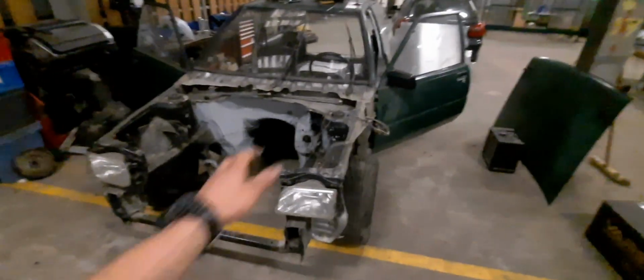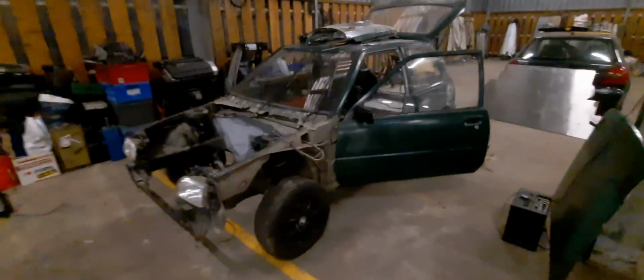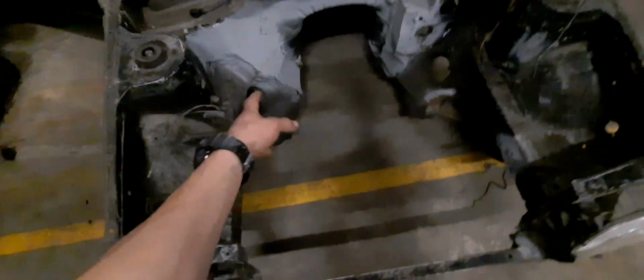Yeah, this is my Toyota Starlet P7 from 1988. It's my first car. I've had it for 4 years now. When I bought it, it had the original engine, so it was front-wheel drive. It had a Toyota 1.3 carbureted engine, and now I'm putting this engine in it.